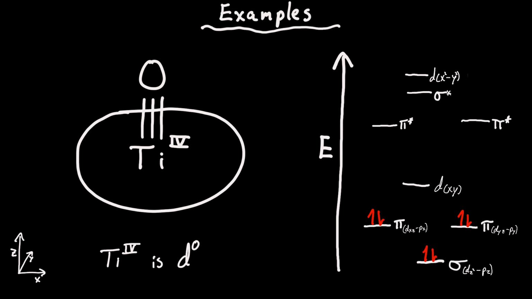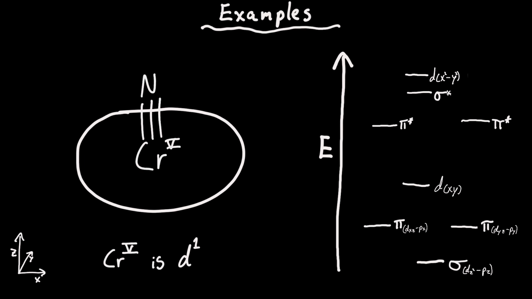These will fill the sigma bonding orbital as well as both the pi bonding orbitals. Since we've chosen a complex with a d0 metal, there are no more electrons to fill. We therefore draw the complex with a triple bond, as we have 3 bonding orbitals filled. But what if we had a d1 metal, such as chromium 5 nitridoporphyrin?